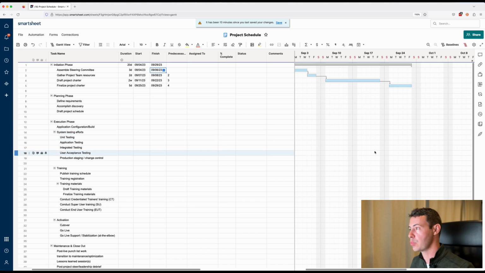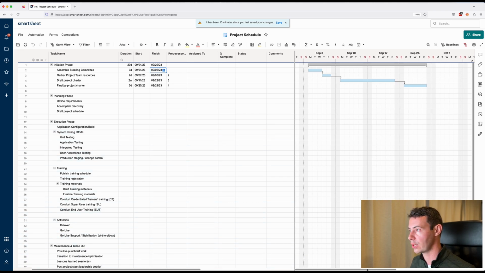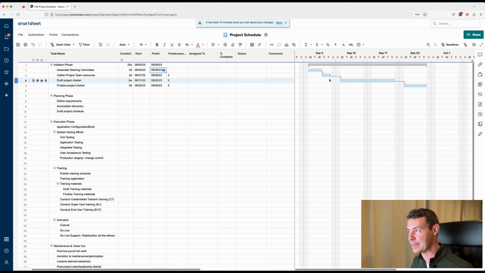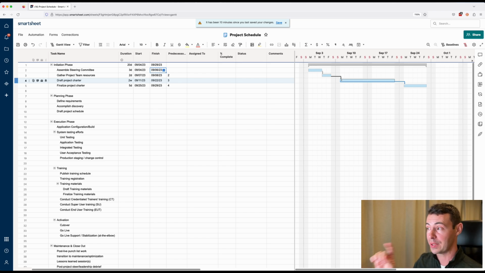Additionally, on the right-hand side, we can now see that we've got some information populating for our Gantt chart. At a glance, we can see the next coming week. Starting on a Monday, we've got 3 days of our first task, followed by 2 days of our next task. Then we can see it skips over Saturday and Sunday, the next task beginning on the following Monday. This is specifically because of how we have the defaults set up for this particular project plan. The schedule is only looking at those dates which have been defined as working days. In this case, out of the box, it's going to look for Monday through Friday.